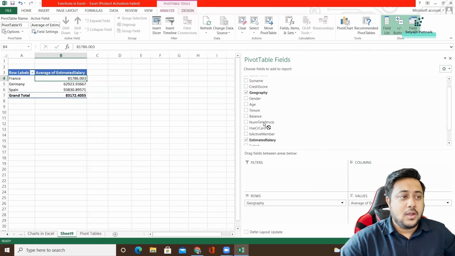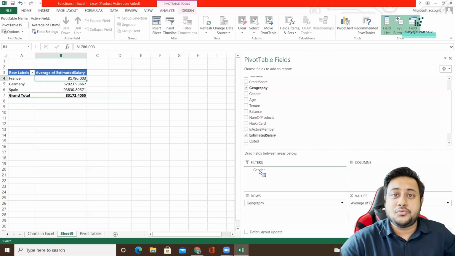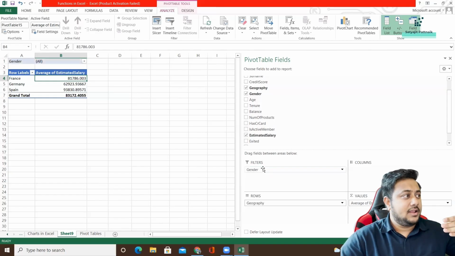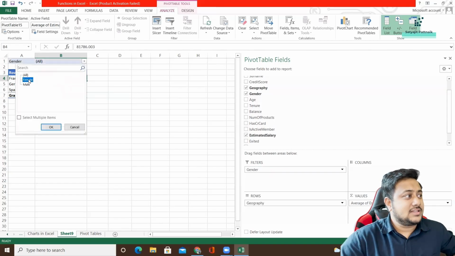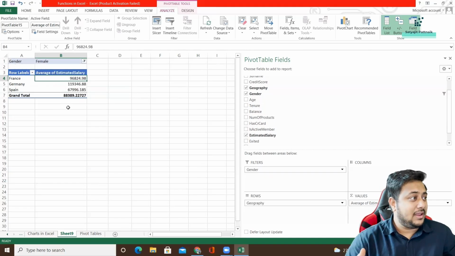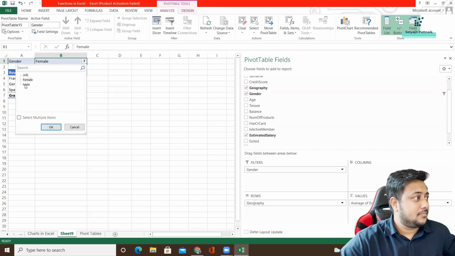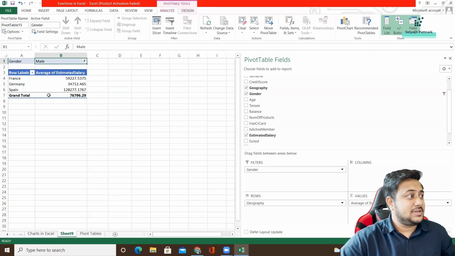Let's try to see what each of the options gives us. First of all, I'm dragging it to filters. Upon dragging it to filters, I will be able to see a filter. I can select that filter. Let's say like this. Now I can select female. So for female, you can see estimated salary of Germany is too high as compared to Spain. For males, estimated salary of Spain is too high as compared to Germany.